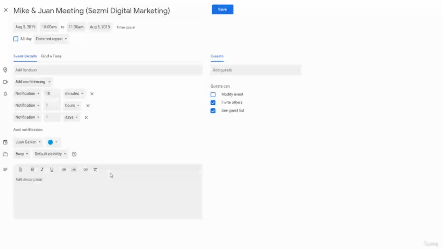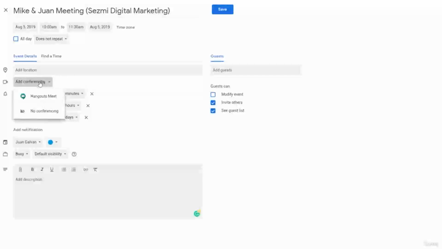In the description, it depends on the prospect, but sometimes I won't even put anything. Sometimes I may put, discovery call or quick meeting to learn more about XYZ. And then nice and simple, I'll just copy and place the email address here, and then I will save it, and then it'll say invite external guest, yes, and then you'll go ahead and do that. So it's that simple. You want to make sure you have at least 3 notifications here. That's the biggest thing here, okay?